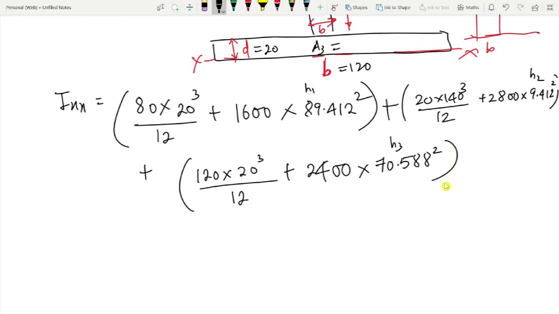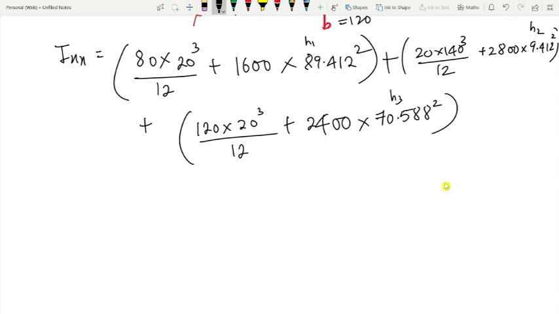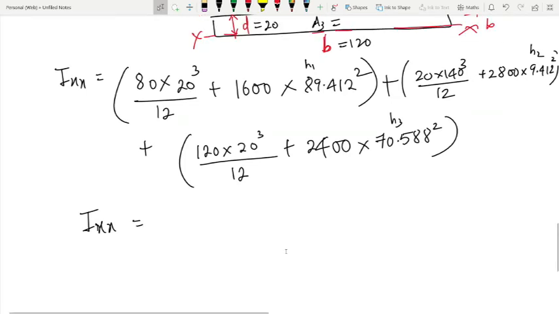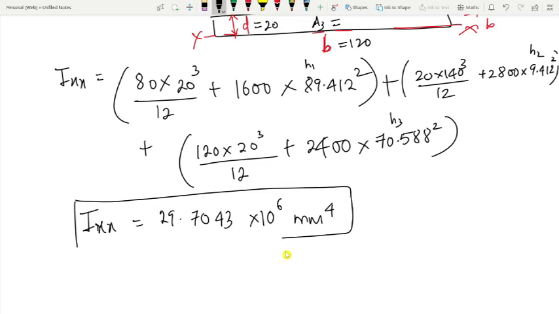Okay, height H3. Now we need to calculate the value of Ixx. So guys, I have calculated and I have got the value as 29.7043 into 10 to the power 6 mm raised to 4. Okay, mm raised to 4. This is the Ixx value.